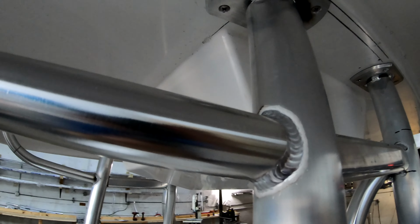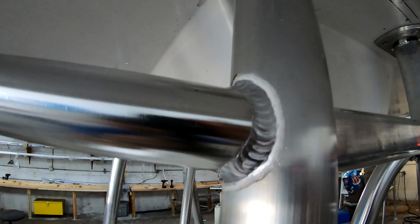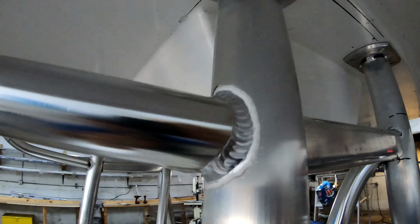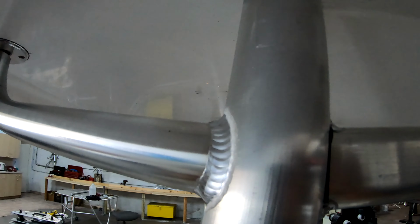They've started working on some of the finished welds. Can't get that close. That is a bit of artwork right there. Super nice.